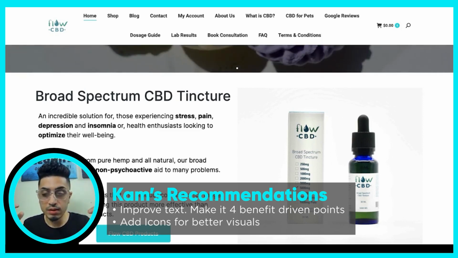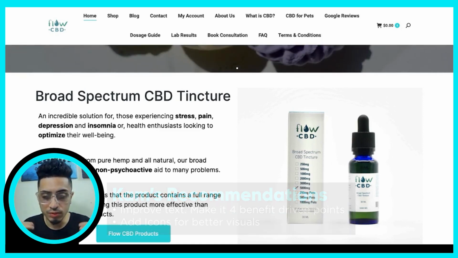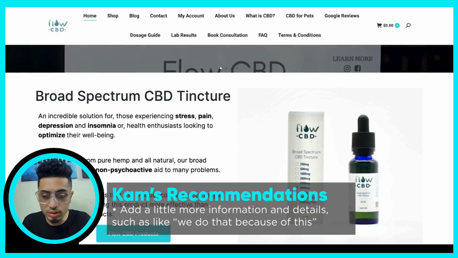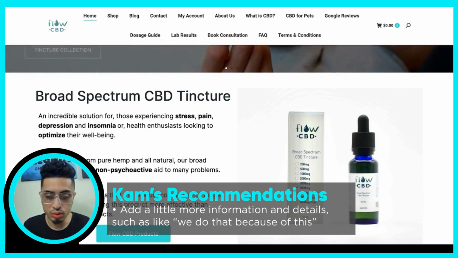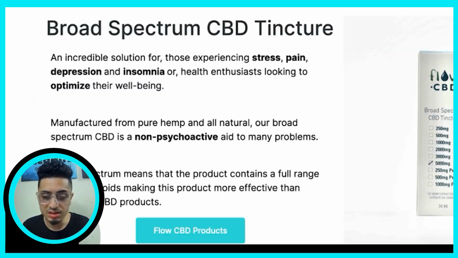And then in addition to that, we would add a little more information that gets detailed. We do this because of this, right? And this is usually where we can go into our story, how we have credibility badges, how we have a unique process in place, or this proprietary tool that enables us to do this, because most people have already heard that this company is utilizing pure hemp. They're all natural. You can't repeat the same message because today people are infiltrated with the same message.